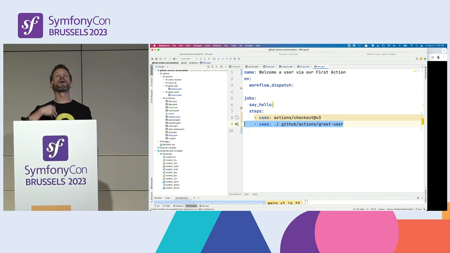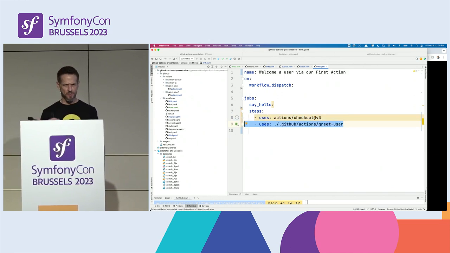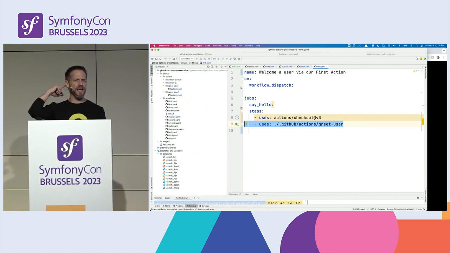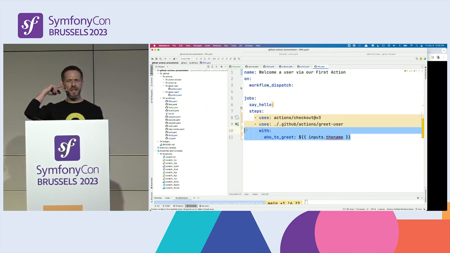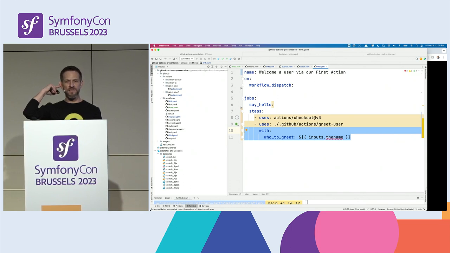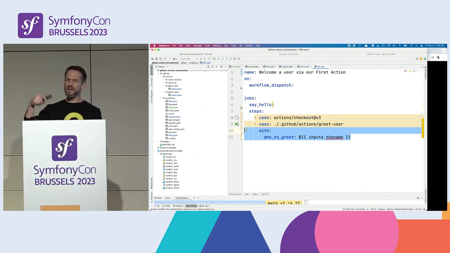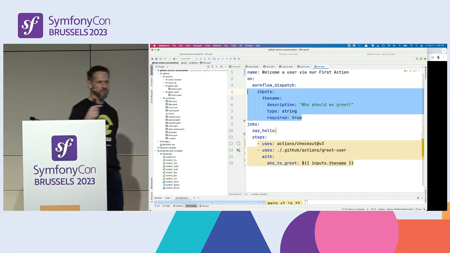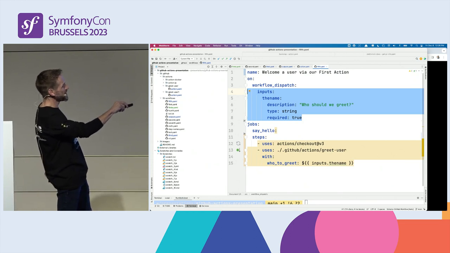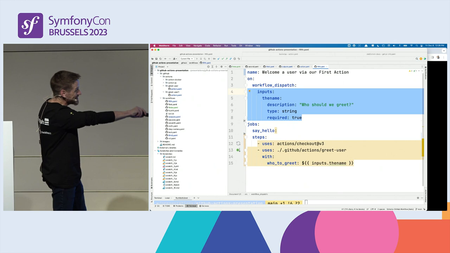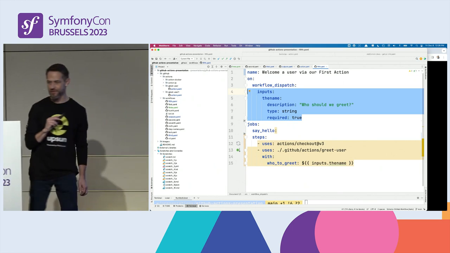Then I can say, all right, I want to use the action that is stored in this repository, but this action that we just created has a what? An input. So I'm going to use the keyword with, and then I'm going to use that same input ID and then give it some value. Because I want to run this as a dispatch, I'm probably going to need to provide an input. So I'll also include an input on the workflow itself. So the workflow is going to run. It's going to have an input. I'm then going to take what is input there and send it to the action that we just created.